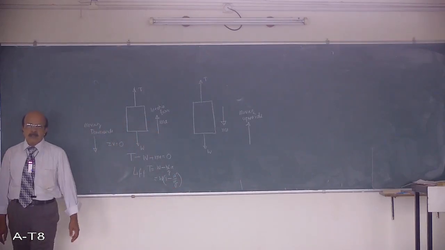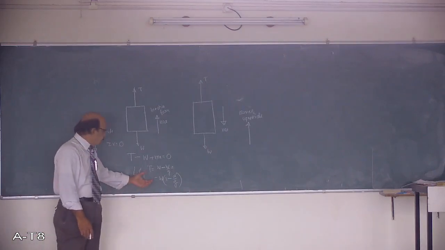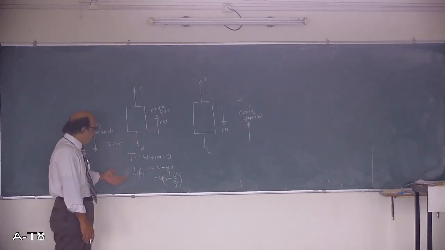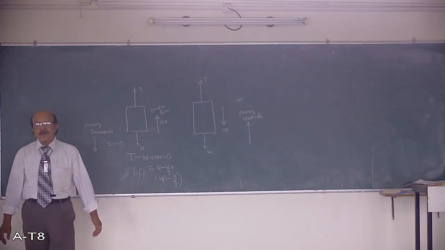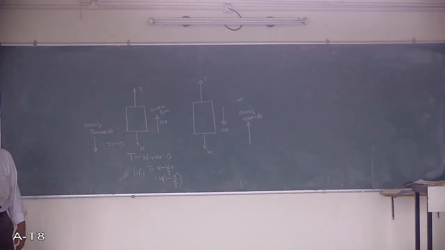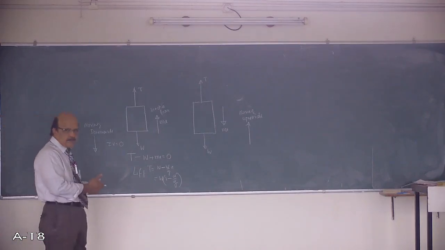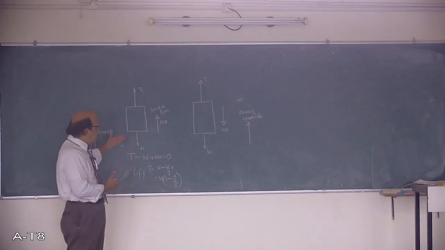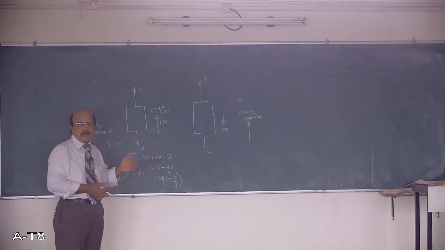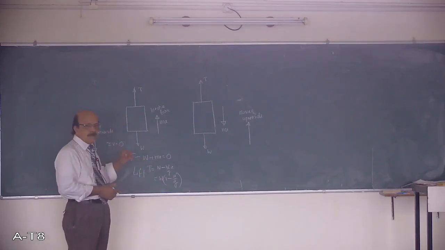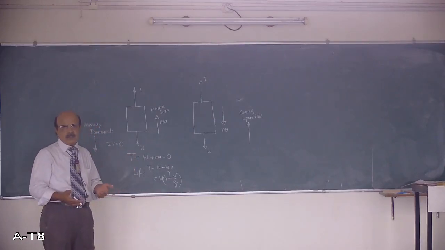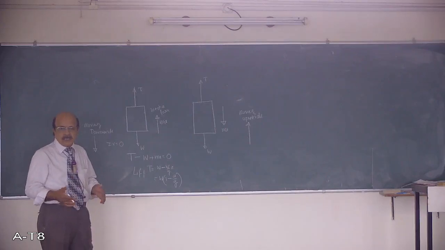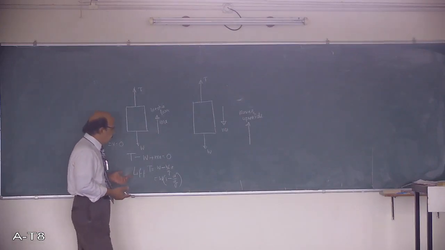This is the equation you'll get, where whatever the total weight is acting, if the lift is moving downwards, the overall weight on the lift will be reduced by a factor of A by G. So when you design a lift, we should also take into consideration the dynamic effect. You should not design the lift or any supporting members simply by the weight of the lift, because its weight will either increase or decrease depending on whether the lift moves up or downwards. Increased weight is required to be taken into consideration.